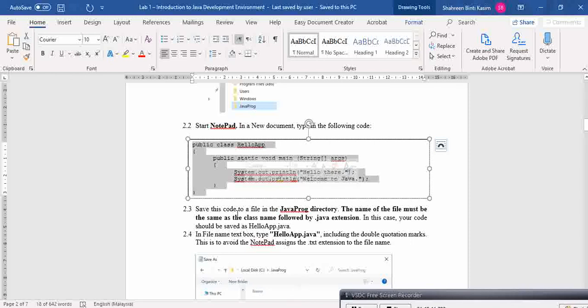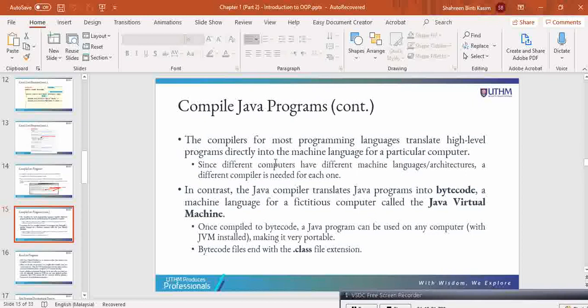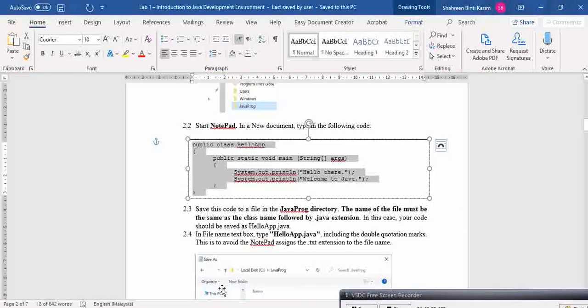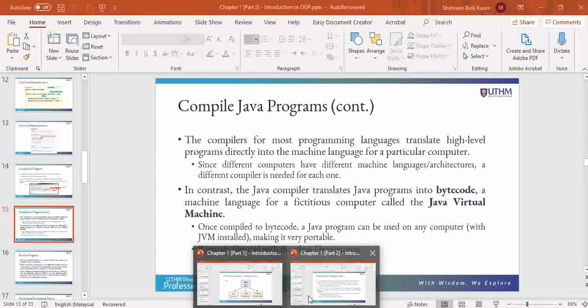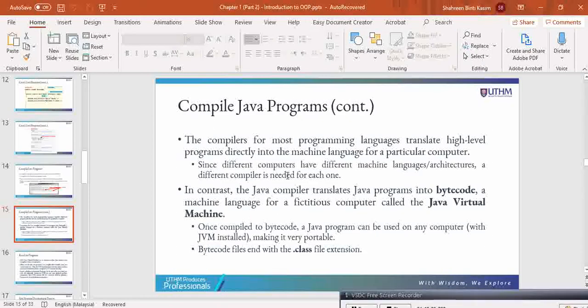So when we translate it into machine language or low-level language, it will translate into 0 and 1. So this is the high-level language, and then it will translate into low-level language that only machine can understand.